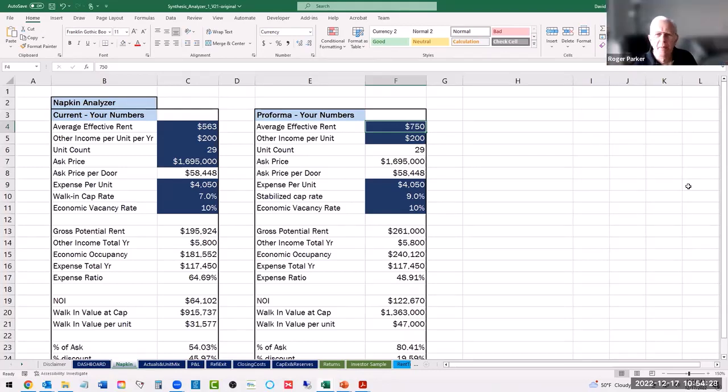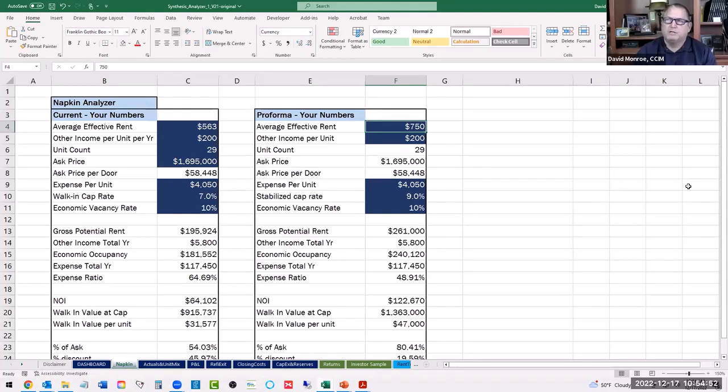I was just thinking about the information provided here, and you're basically doing this analysis just to say it doesn't make any sense at all, I don't need to look into this deal any further. Or there's some potential here, and now we need to do some more in-depth work to see where it does make sense. Correct. That's the whole point of this, right?